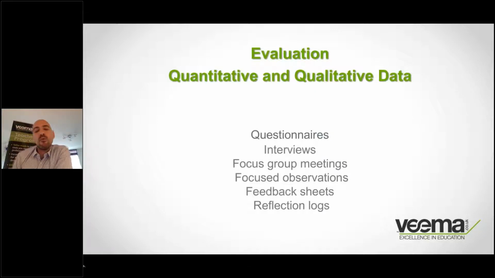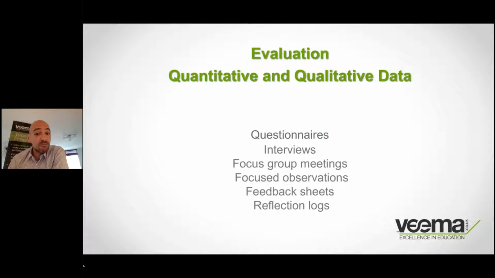I think it's really important that when we are looking at measuring the impact of CPDL, we draw on lots of different methods and tools to obtain data, both quantitative and qualitative. I know questionnaires and surveys are often used, but how can we move away from that? I think questionnaires and surveys are really good, and we shouldn't stop there. But how often do we conduct follow-up interviews with teachers to ask them about the learning they've taken part in, to address how much knowledge and skills they have obtained from the professional development program?